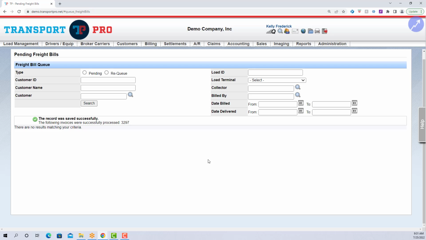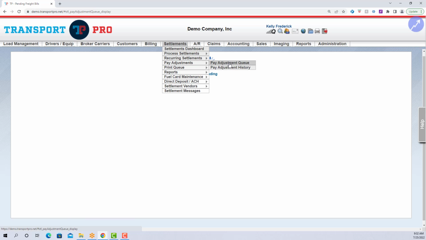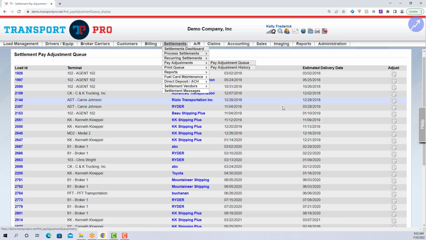Now, with rebilling, there is one last step to completing the rebill process, and that is to approve the load in the pay adjustments queue. So now let's go to Settlements, Pay Adjustments Queue. You'll see the list of loads here that have been rebilled.